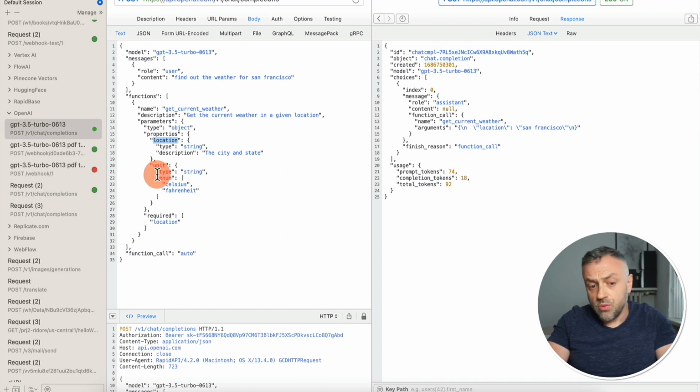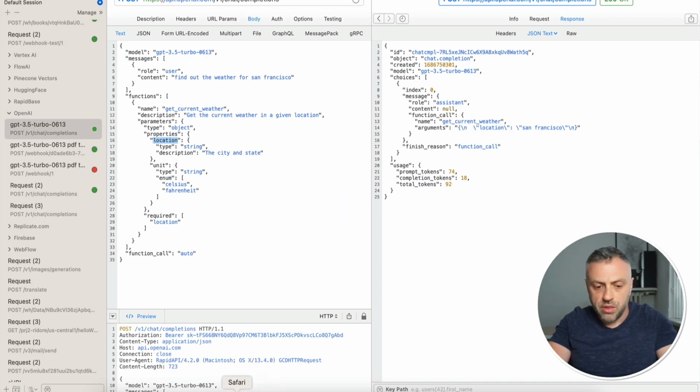So we can send a unit, if we want it in Celsius or Fahrenheit, but it's not required. But what is required is location. And so what's happening right now is that this model understands that we're looking for weather, and it also understands that we gave it a function that could be the go-to function if we're asking for weather. And as a result, it generated a function call for us.